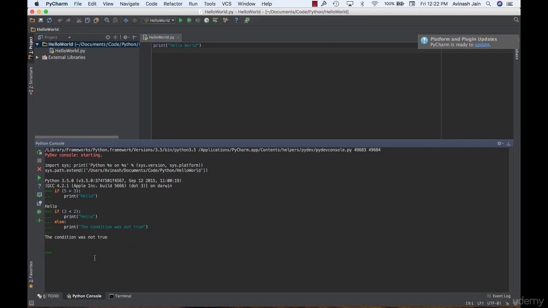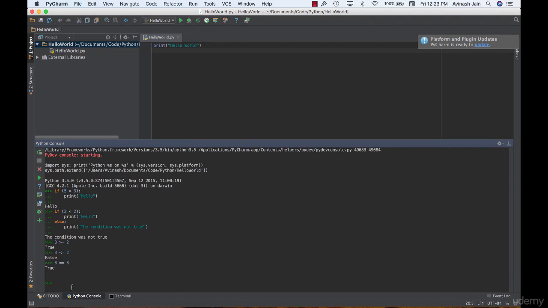Now continuing on, these conditional statements have operators. We have greater than, we have less than, but there are also various relational operators in Python. I'm going to quickly show you a couple of them. We have 3 greater than or equal to 2. That's true. We have 3 less than or equal to 2, that's going to be false. We have 3 equal to 3. When you're comparing objects in Python, for example variables, numbers, or strings, you use the double equal to sign.